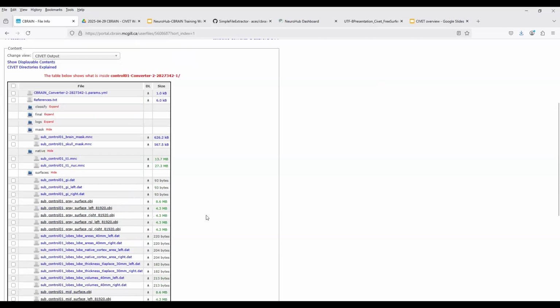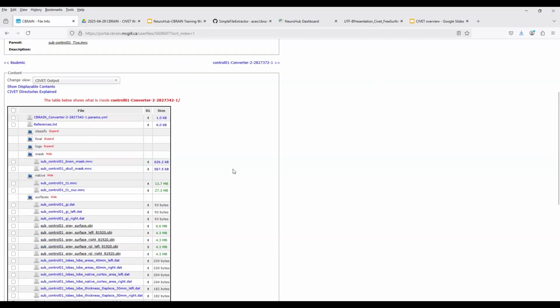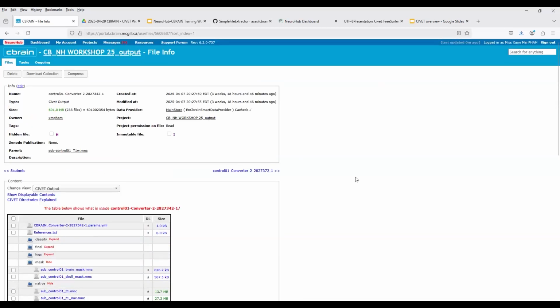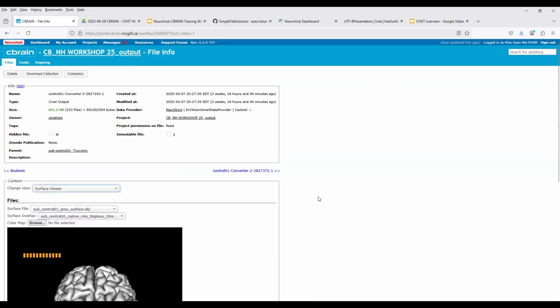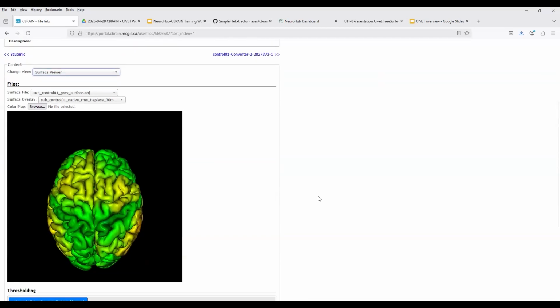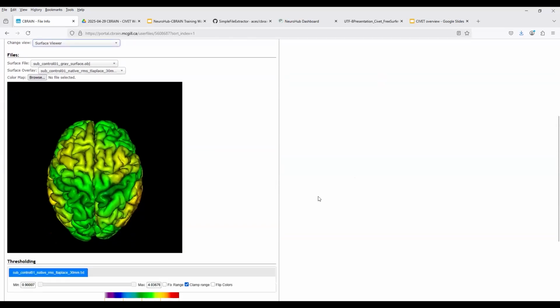Mai, can you hear? Here again, in the change viewer, can you select and change the viewer to surface viewer? That will let you see the surfaces there as well. Pierre just mentioned that you can't see it.